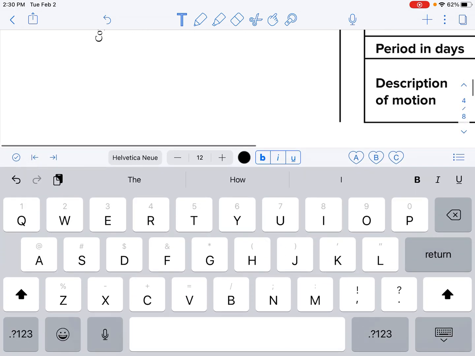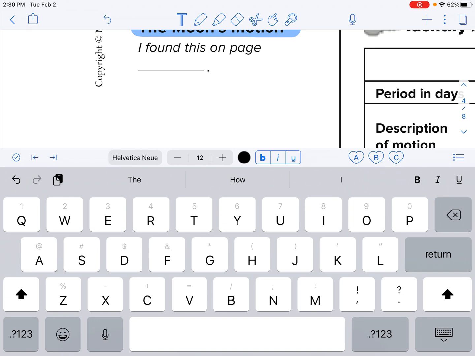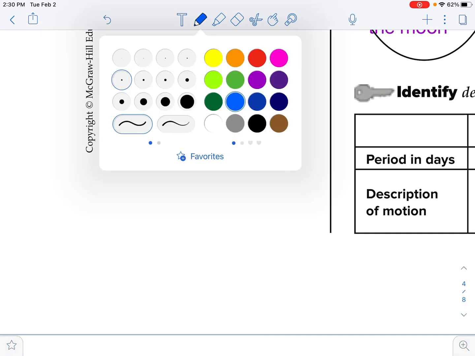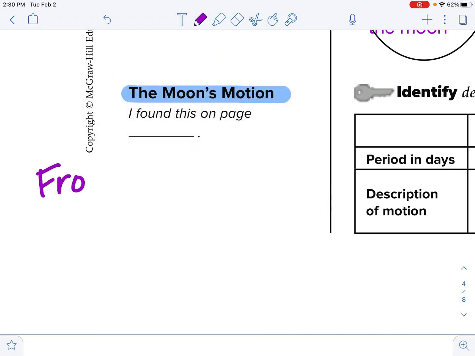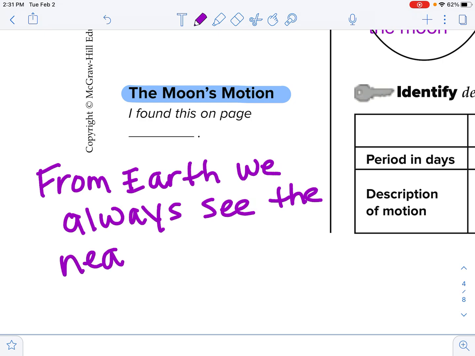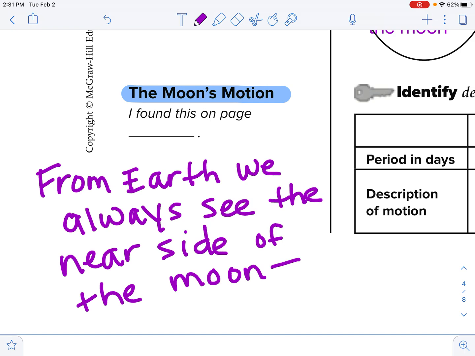Okay? All right. So I want us to add in here that from Earth, we always see the near side of the moon, never the far side.